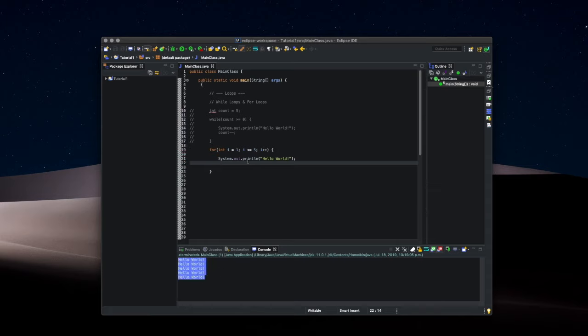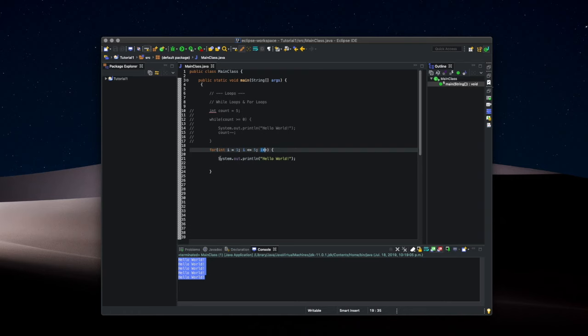So again, what's happening? Well, we initialize i is equal to 1, and then it sees that i is less than or equal to 5. This is true. So we print this out and increase it by 1. It goes back to the top, and now i is 2. 2 is less than or equal to 5, and this is true, so it prints out hello world again.